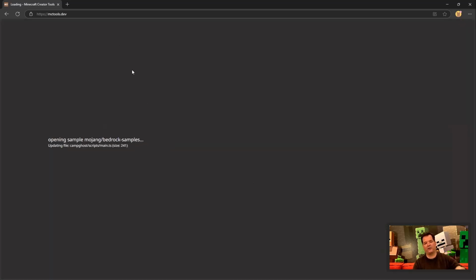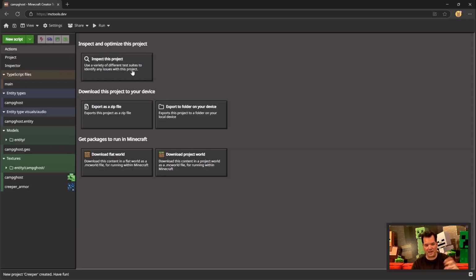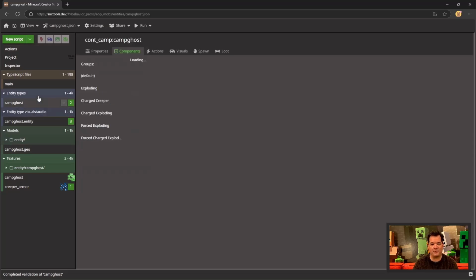This is going to start a new project. It's going to be based on those samples from the Mojang Bedrock samples repository that I showed in the previous intro presentation of all the different vanilla samples. So we've got our campfire ghost here, and we can edit the different facets of this. There are things like the model, which we can edit on the visual side, and then there's things like the type that we can edit on the behavior side.